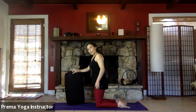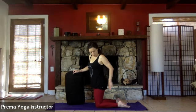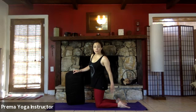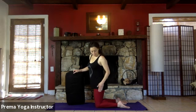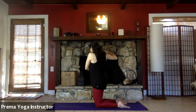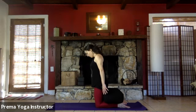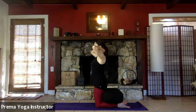You're going to have your knees right underneath your hips. So your lower legs are just relaxed behind you, toes are uncurled. So the lower legs are parallel behind you. So you don't want the feet to come together. You want your ankles right behind your knees. So if you have that bolster, you're going to use it, just place it behind your calves. Okay. So first one, we're not even going to reach any further back.